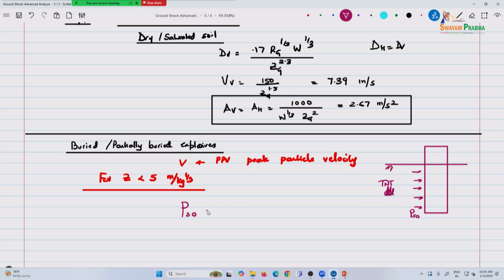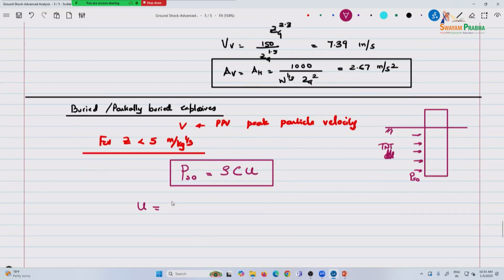So PSO is rho times C U, where U is given as, it also depends on the soil, but the soil is accounted for by the wave velocity C. U is given as 48 F C multiplied by 2.52 R. Again, what I am trying to present is the form of the expressions, minus N inches per second. I am sorry, meters per second.